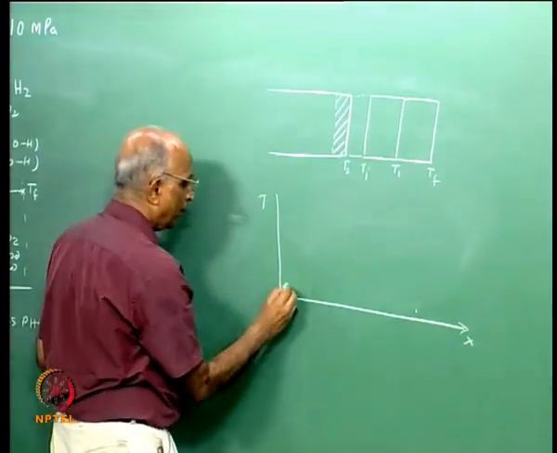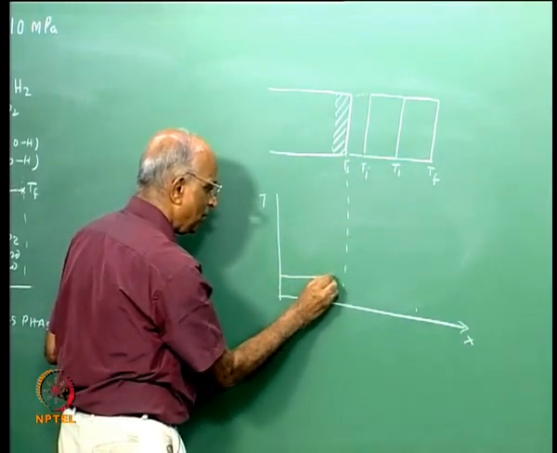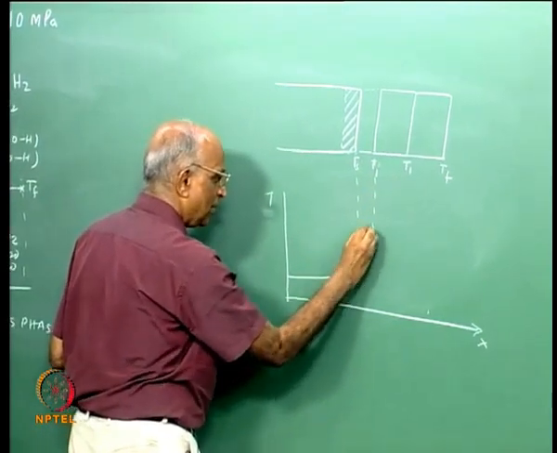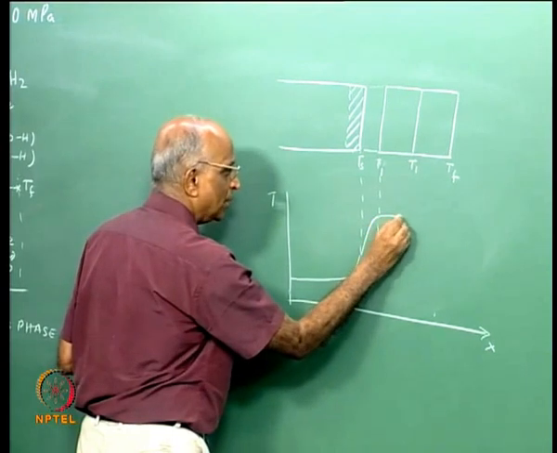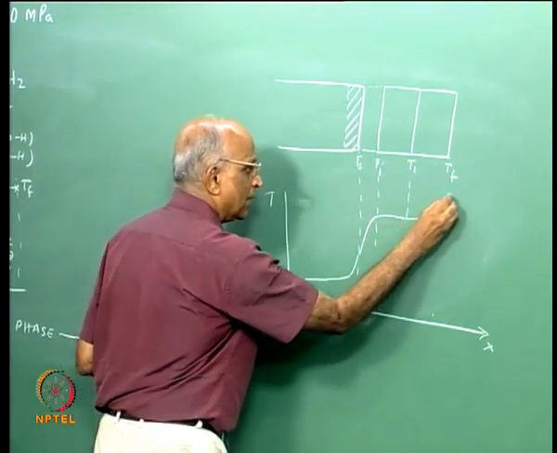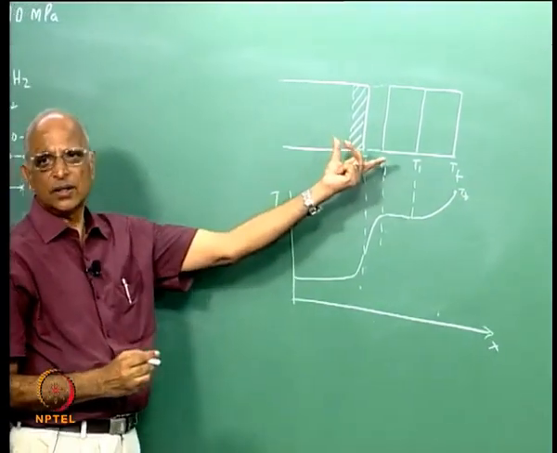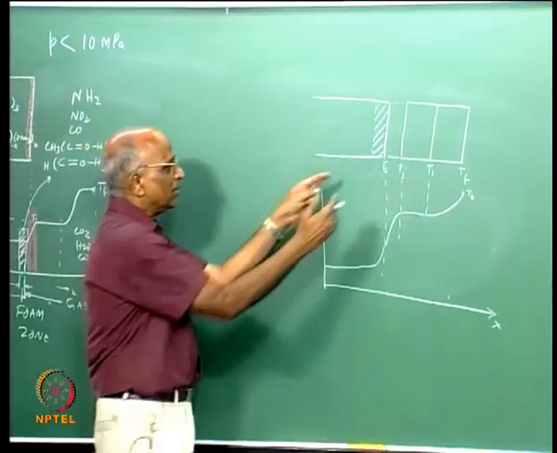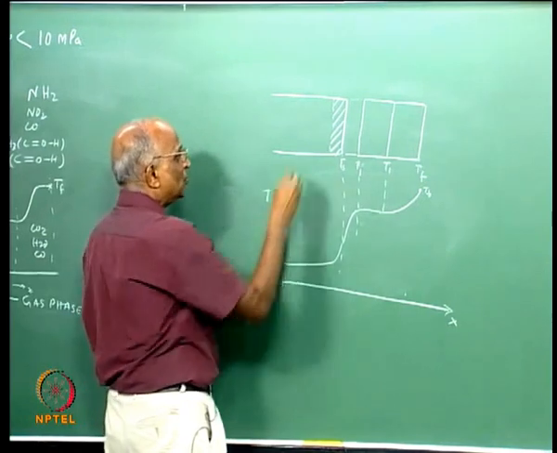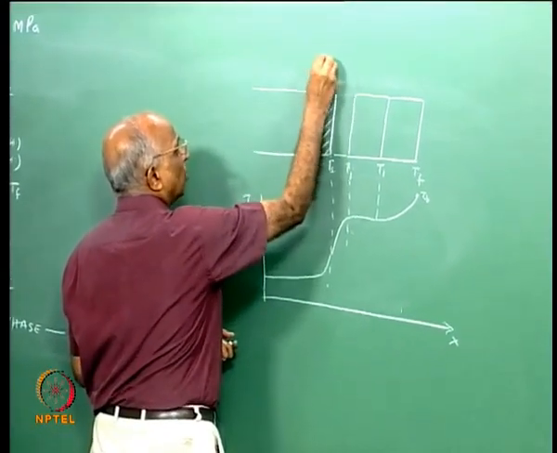Let us plot the temperature distribution again over here as a function of x. We said at the surface this is the temperature, it starts from the initial value, in this zone it increases, then it increases still further, then I have a zone in which the temperature is more or less constant and then the temperature shoots up to Tf over here. This is the way a reaction takes place. Well, this is all the gas part of it, this is the solid part of it, and it is this zone which we already called the foam zone.